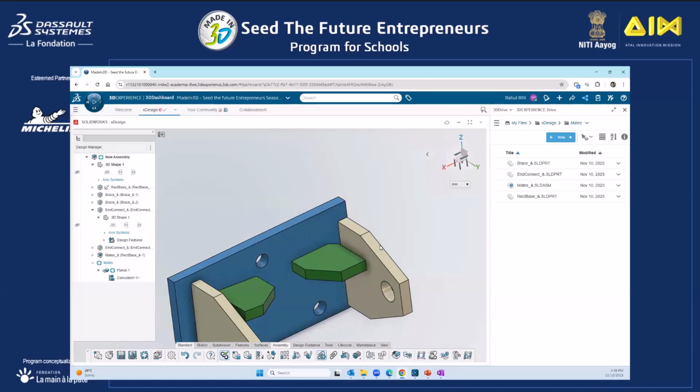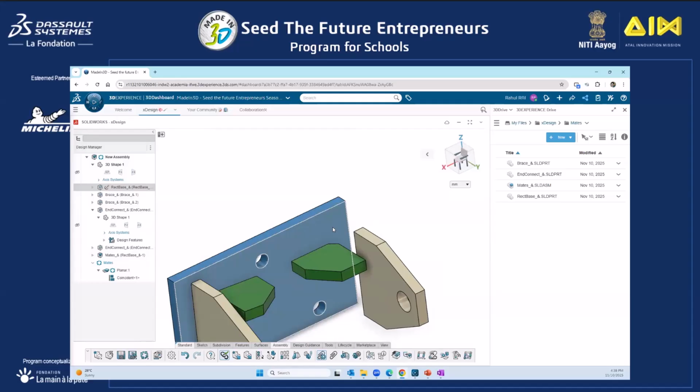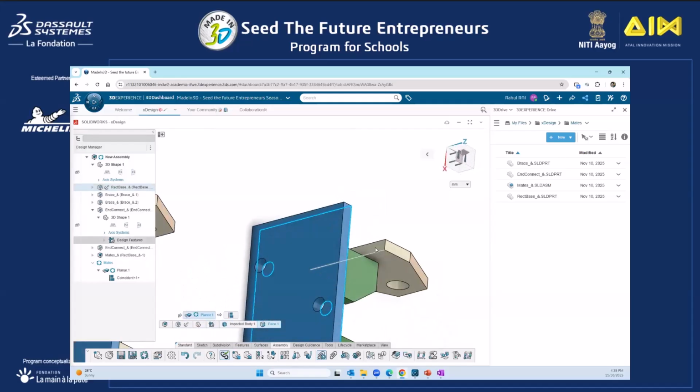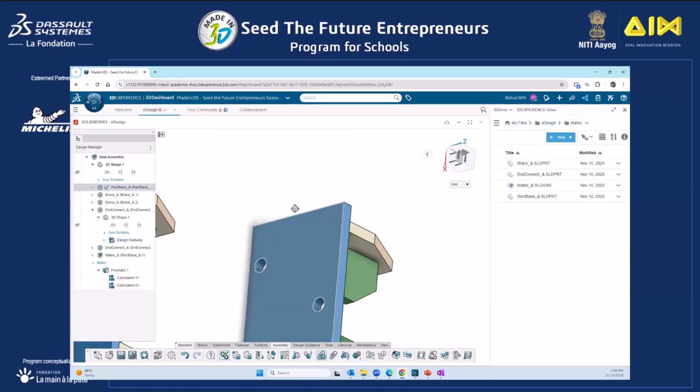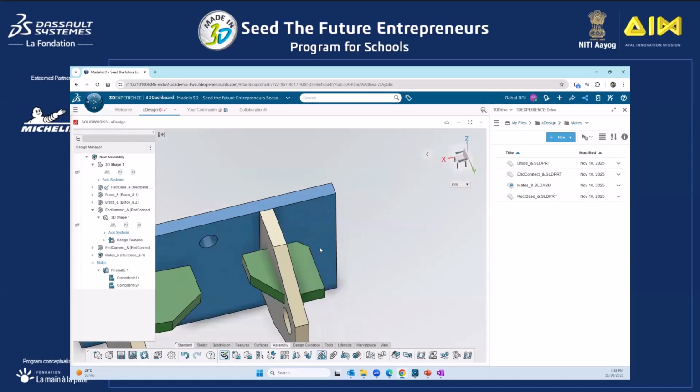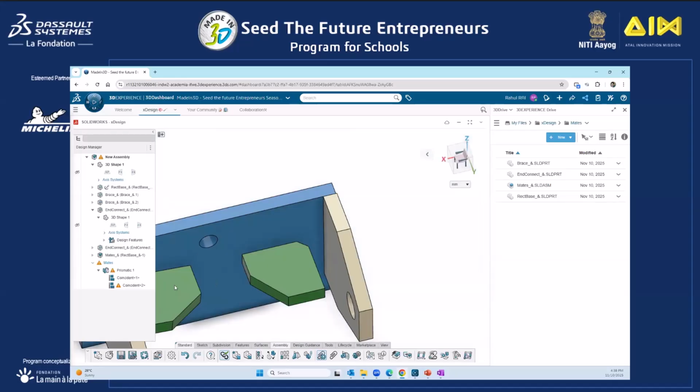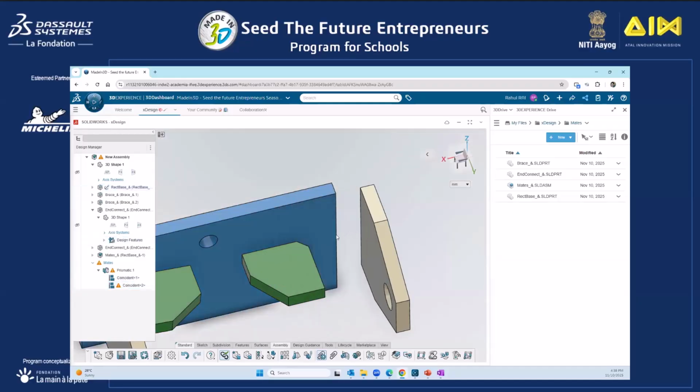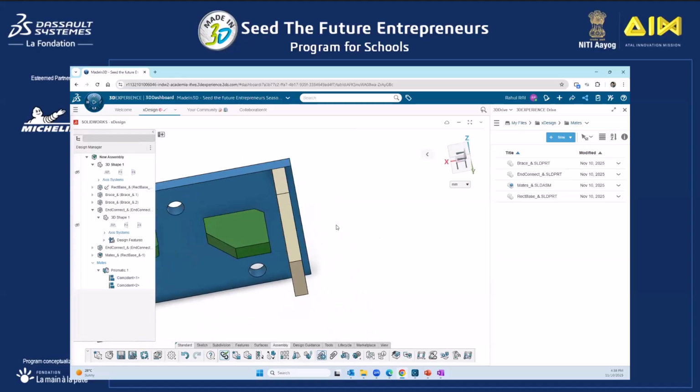To constrain that movement, I will select this face and this face, and then apply a coincident mate between them. Now I can move this part only in the X direction, because I have applied these two mates, which remove 2 degrees of freedom, Y and Z, and now it can only move in the X direction.